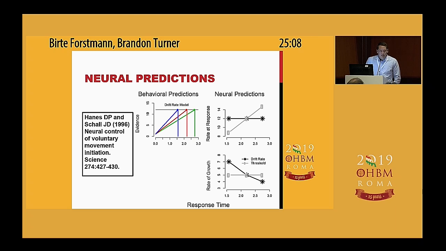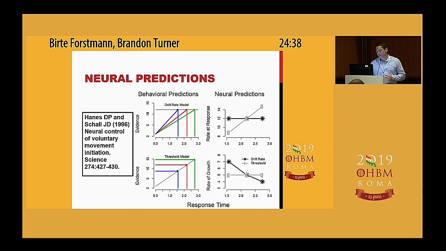Now, if we do the exact same thing, but we ask a different question, we say, what's the rate of growth at the time of the RT? So we go back to these RTs and we ask, what was that trajectory rate? What was the slope of that line that eventually produced that choice? Here we see the blue is here, the green is here. As the rate goes up, the RT tends to go down. So these black lines all correspond to those three RTs. Okay, so they make different predictions with different questions.